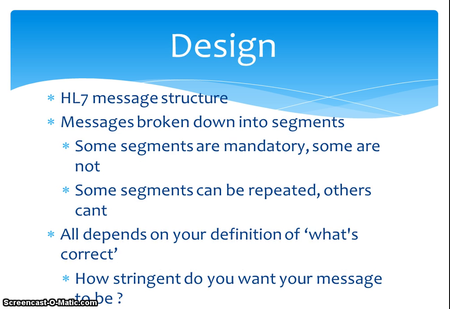So let's talk about how we model the HL7 message structure so that it can be configured to meet everybody's needs. Now, as you know, there are a number of different HL7 message types. Each message type can be broken down into different segments, and each of which is composed of many different fields. For example, the ORU-R01 message type, which is included in our module by default, is composed of a number of subsegments: the message, the PV1, the PID, the OBR and OBX. There can be 0 or many OBR and OBX segments in your message based on how you map your data. Some segments are mandatory while some are not.